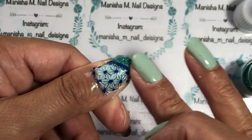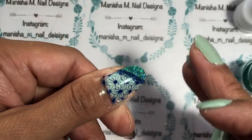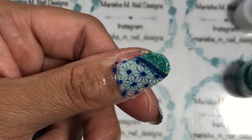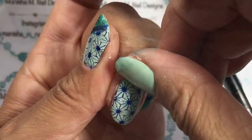Brush off any excess. You can use a little fan brush or something like that. I've just gone ahead and used my fingers today because I felt like I had control of it, and that nail is basically done there.